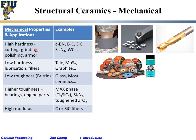On the other hand, some ceramics are used for their low hardness — for lubrication or as fillers. Materials listed here include graphite, which is soft and can be used as a lubricant, and molybdenum disulfide (MoS2), a dry-film lubricant. When applied, it helps materials slip past one another. So some ceramics are very hard, some are very soft.